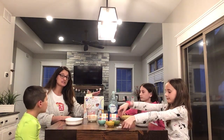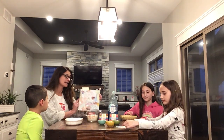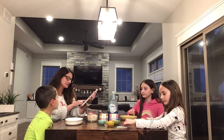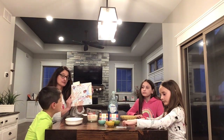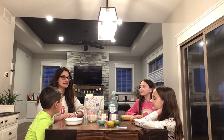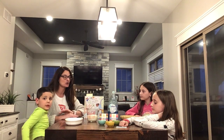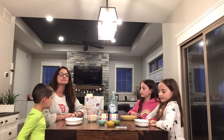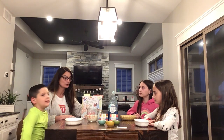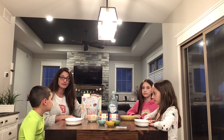I'm basing this experiment on this book from our collection, which is called 'How Does Soap Clean Your Hands? The Science Behind Healthy Habits.' This book is written by Madeline Hayes, illustrated by Sermali Fosani. It's got some really neat and interesting information about how soap works and why it is so important to wash your hands. You can check that out from our library — this is our copy, and after I'm done filming this video it will be checked back into our collection, so feel free to come by and check it out.